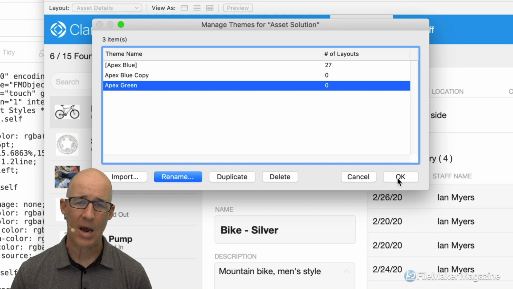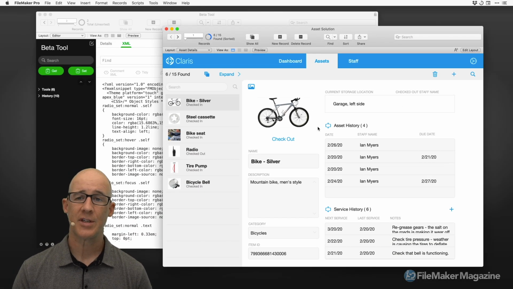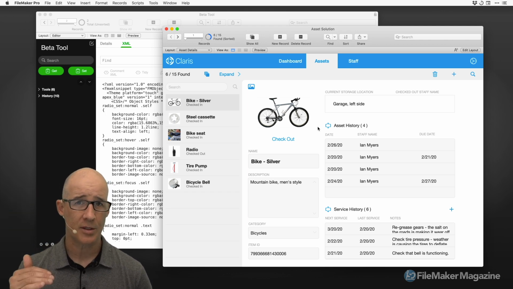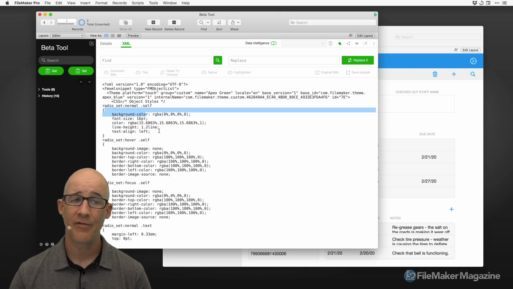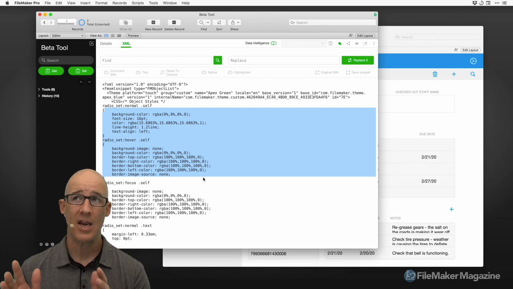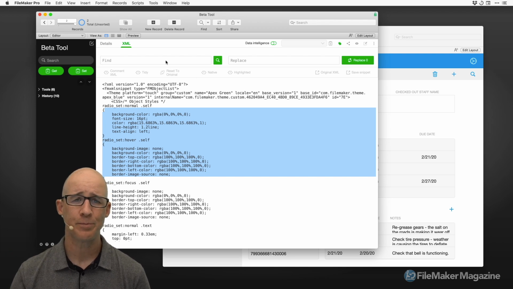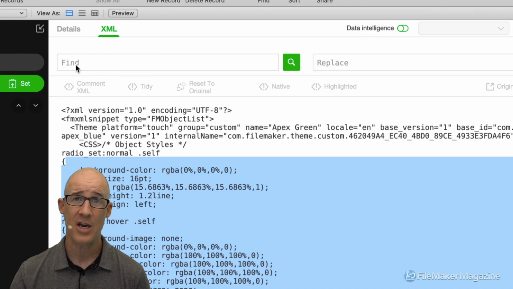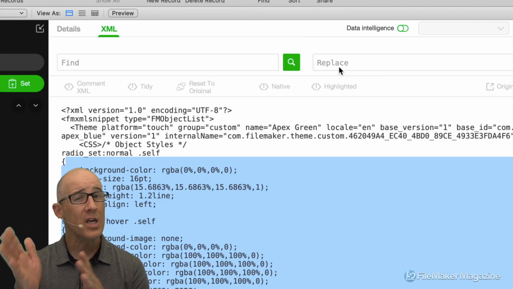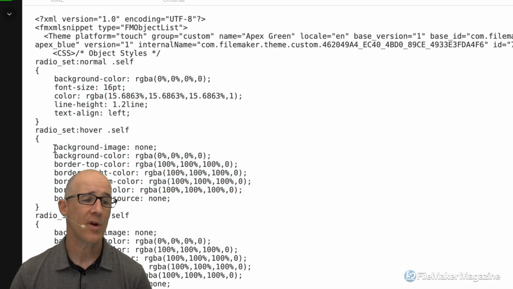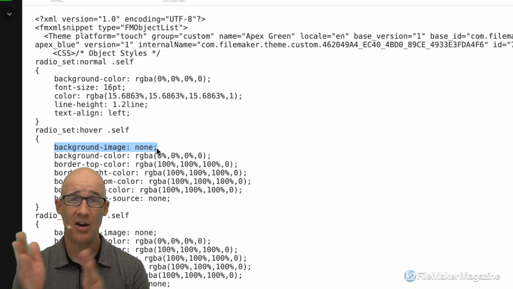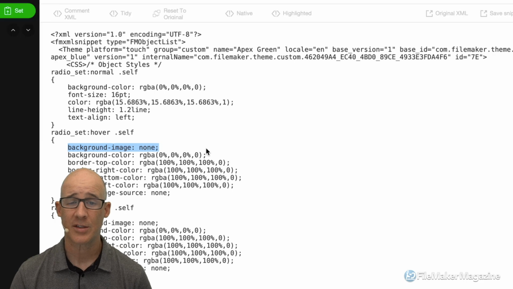Now, the great thing about this, and the wonderful use of this tool, is that if you have a super complex theme with a lot of custom styles, then all of those custom styles, they stay there. They're right within all of the XML that you have copied. They don't change. Their names don't change. Nothing changes. Just the colors change, or whatever you want to change. There's also, up at the top, this ability to use a find and replace if there's an absolute unique thing that you want to change. Let's say you wanted to change a specific background image that we have right here. You would be able to find all of those and replace all of them sweepingly across the XML.